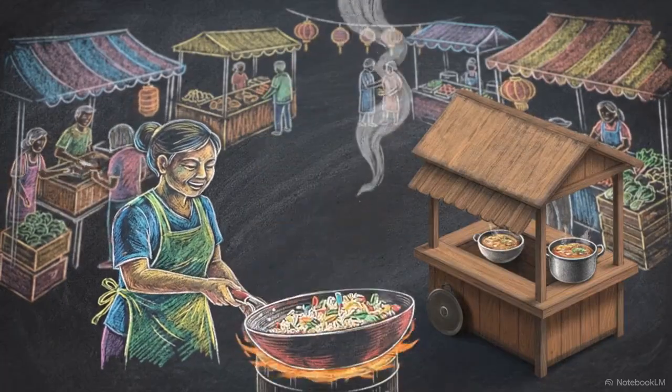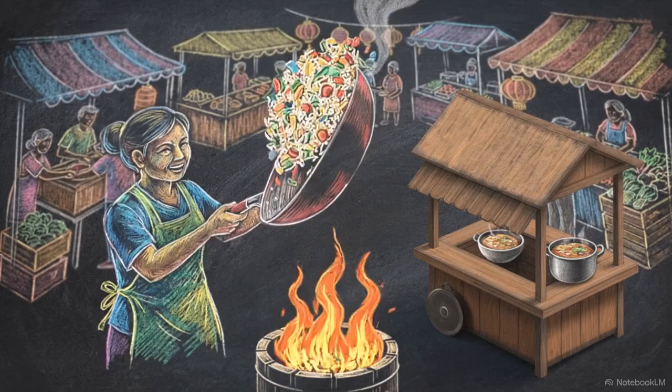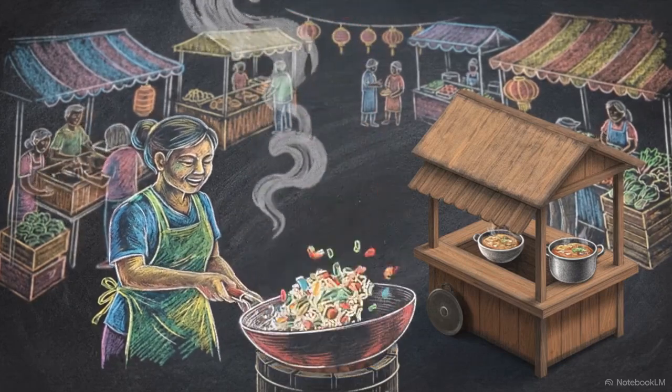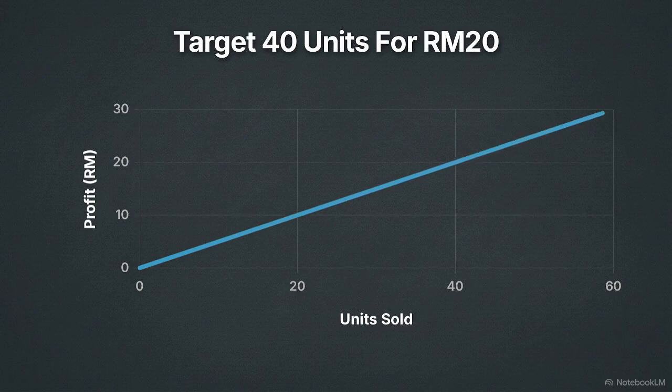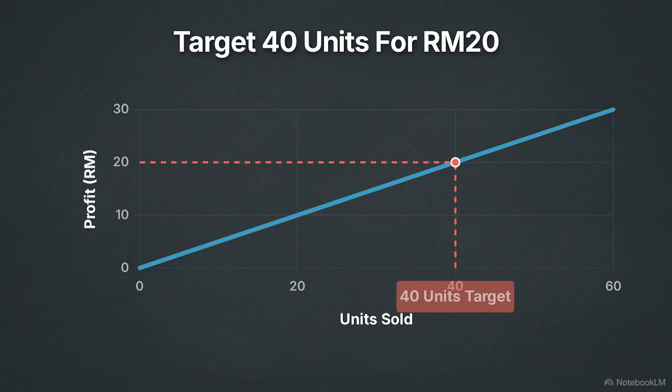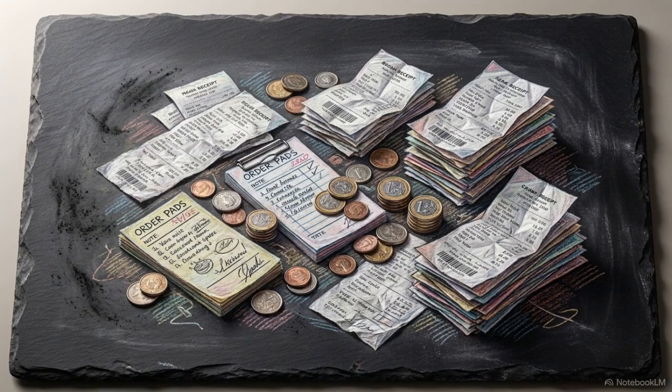This predictive power scales from elite sports down to everyday economics. Imagine an entrepreneur named Anise running a nasi goreng stall. This chart shows her sales volume compared to her profit, which maps perfectly as a linear graph pointing upward. If Anise sets a specific business goal to make exactly 20 ringgit, the graph provides the roadmap. We trace a line from 20 on the profit axis directly over to the linear function. Dropping straight down from the exact intersection point to the sales axis gives her the absolute target. She has to sell exactly 40 units.